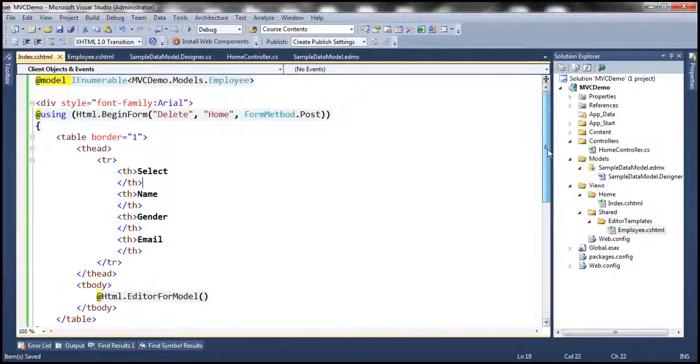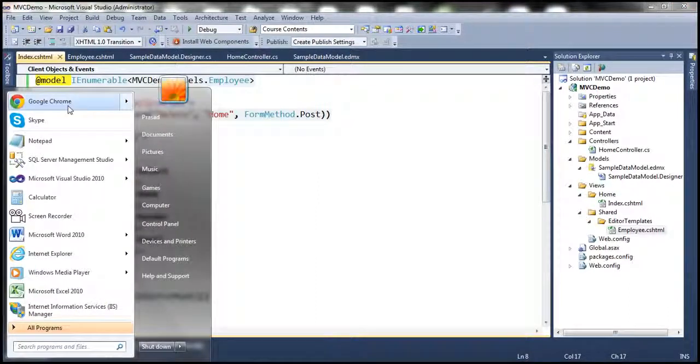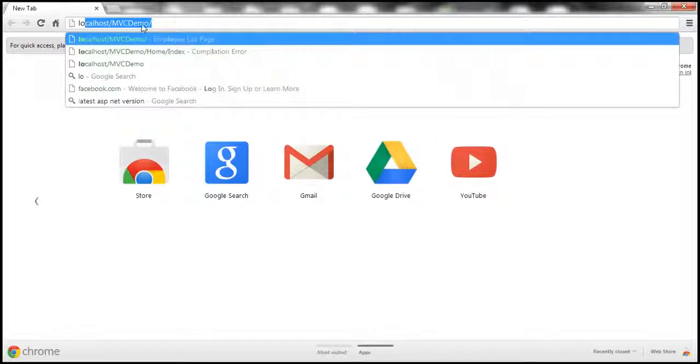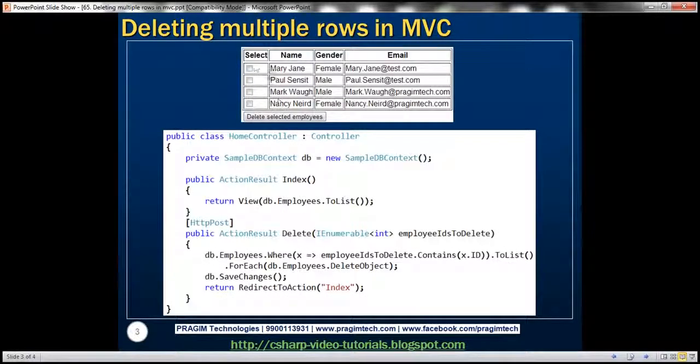Alright, so with all these changes, let's build the solution and let's navigate to the index view. So now the index view should list the employees with checkboxes next to each one of them.